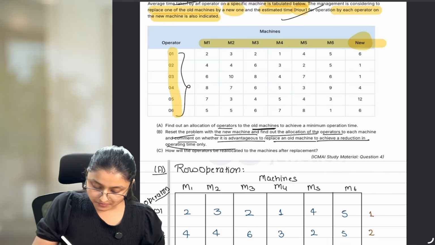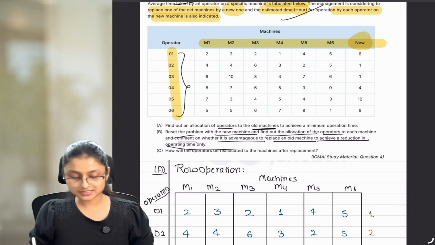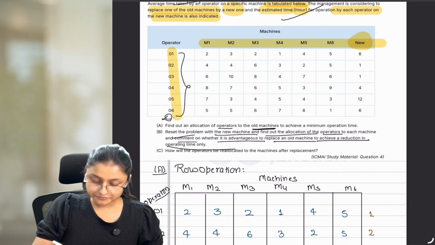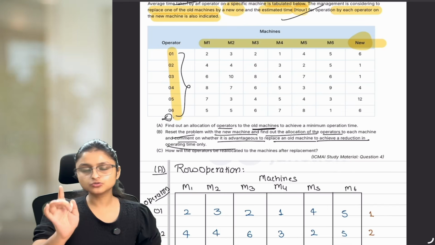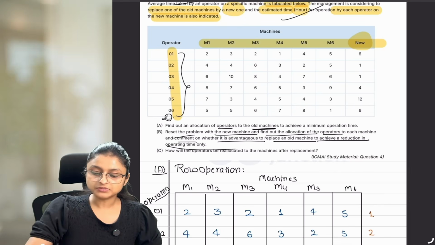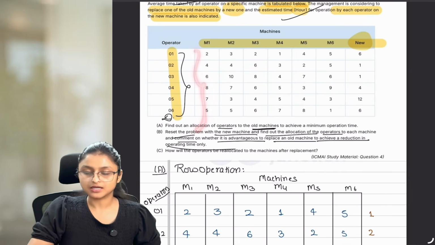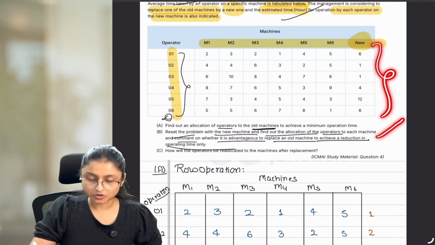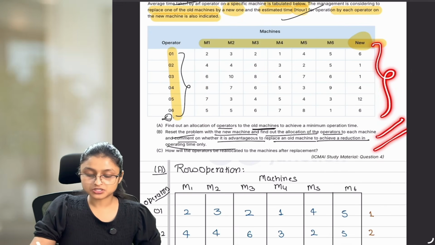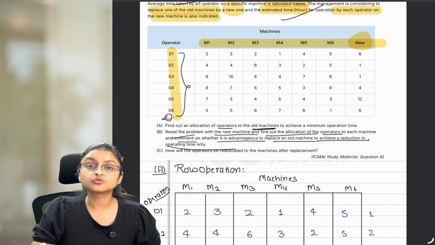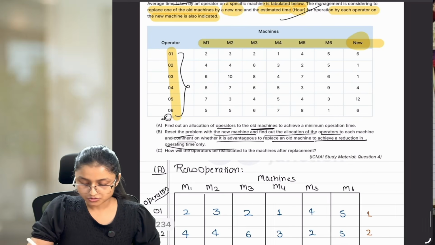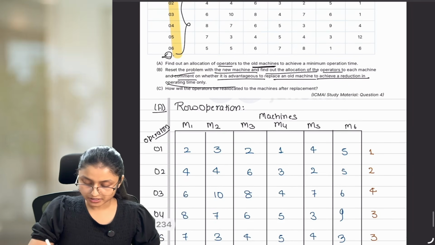And the operators will be 6 here. And if that is the case, I have to add dummy. And if I add dummy, then also I'll do the normal steps. And after normal steps, there will be allocation. Right? And these allocation will tell us whether to have this new machine or not. And if we are having this new machine, then what is the machine which is going to be left now? Okay? So to understand this, let's draw the table.